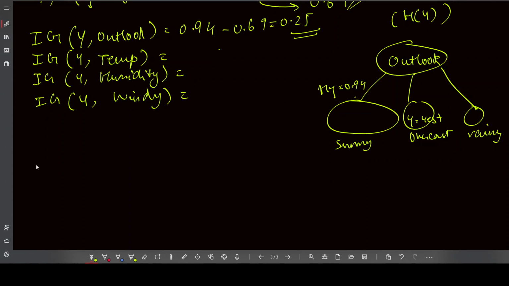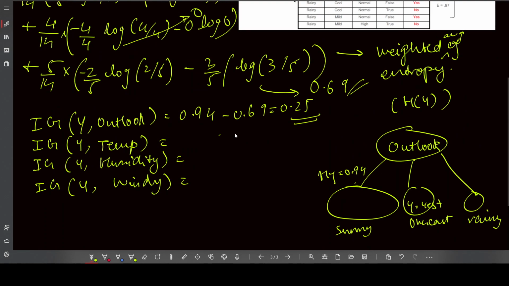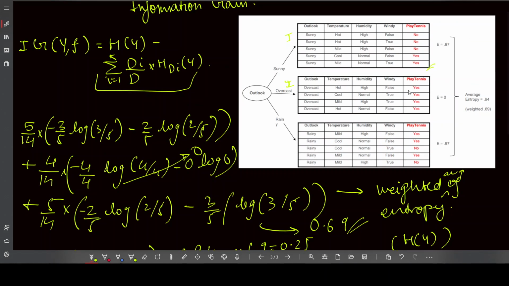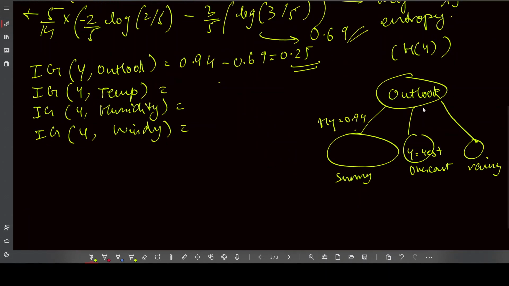So how do you know where to stop? Well, there are two conditions to building your decision tree on how to stop. The first one is that if you hit a terminal value, like over here in overcast, we hit a terminal value, y equals yes. All the values for overcast give a response value of yes. So that's a terminal value. So that's one place to stop, when you hit a terminal value.